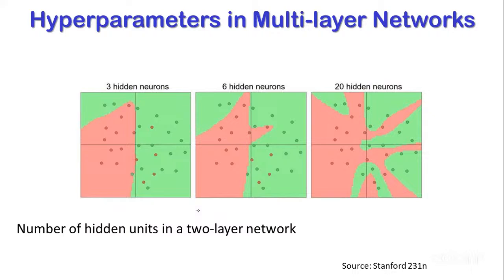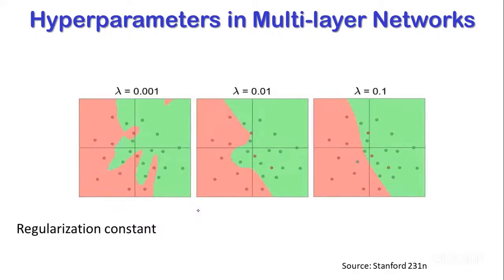So this is how this hyperparameter is helping you. Similarly here, although right now you don't know, I'm just going to introduce you to regularization. So this is a regularization constant lambda. I will introduce you very soon. You can see how this value of lambda is affecting your model, right? As you are decreasing it, you can see it is becoming more and more sophisticated.